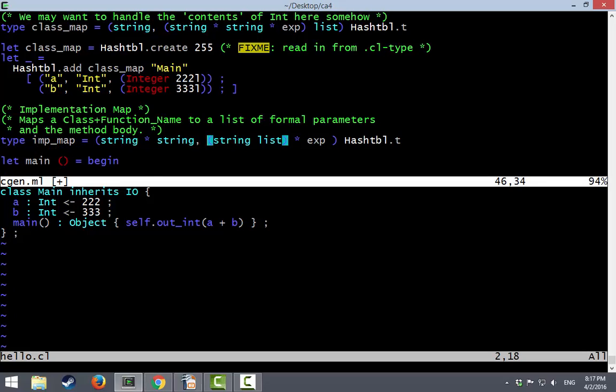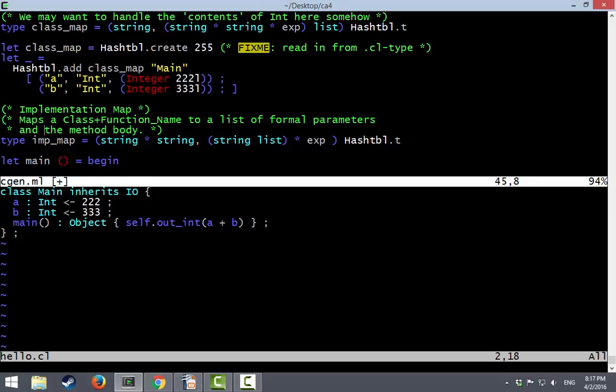Now this is sort of a default way of thinking about the implementation map. This is sort of an inlined version, if you like, but we may actually want something a little different. We want to map class and function names to a list of formal parameters.